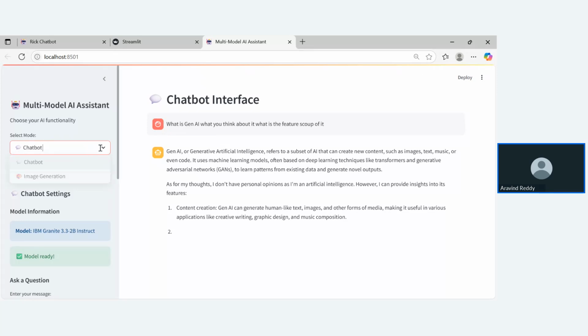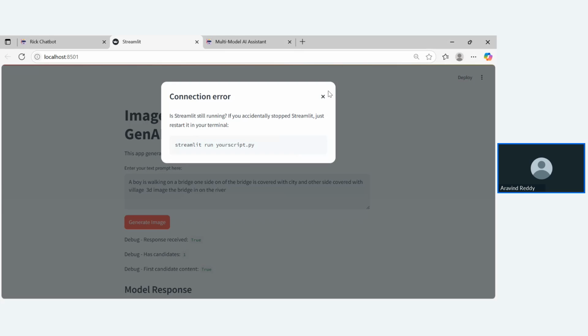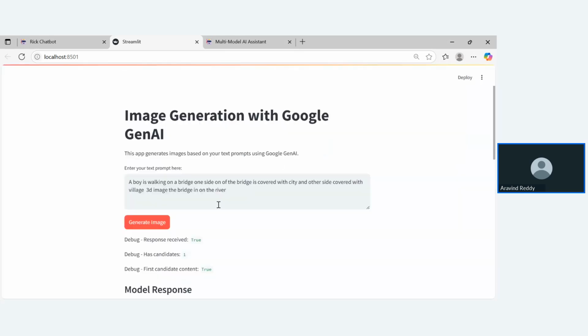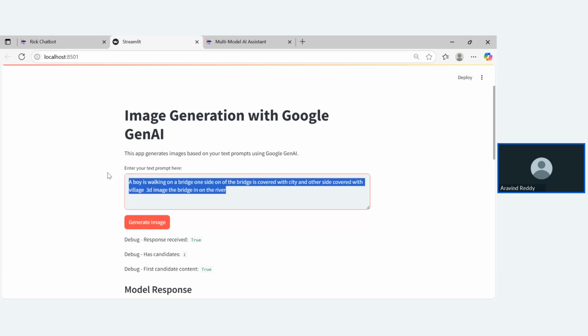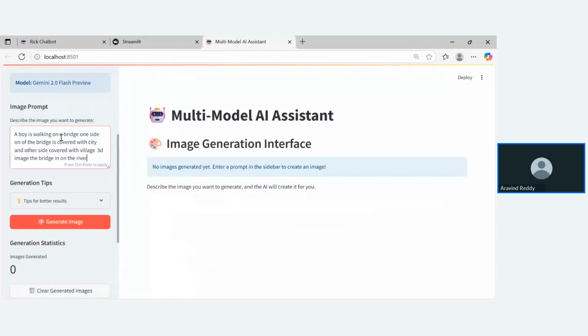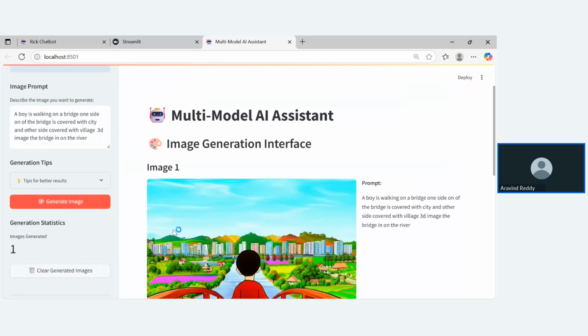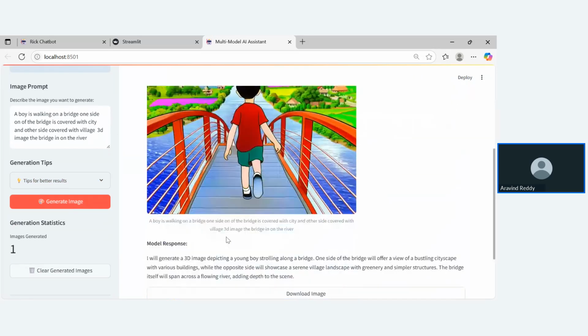You can go to this image generation. No image has been generated yet. I'll copy this one, remove this, go here and make this prompt. We can add voice generation, like video. Video is going to take time, and Gemini is not allowing it, but with Hugging Face it may not work because you need premium access, I think. You can see that it has been generated in this way.